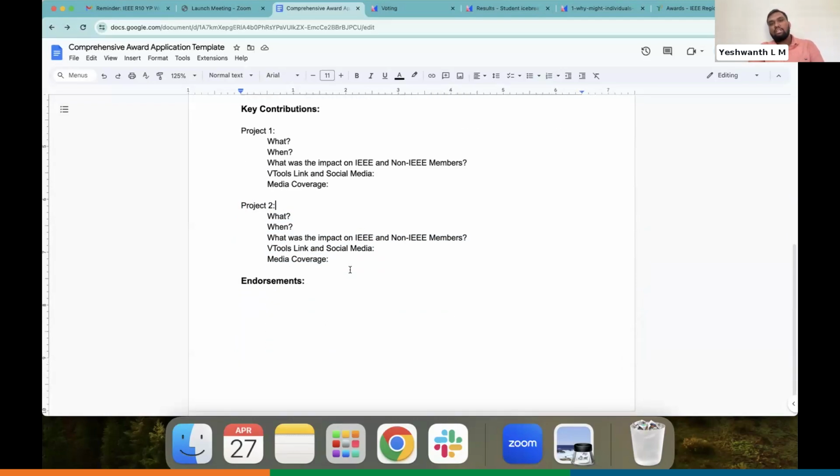As mentioned previously, the endorsements were compulsory, but this year this is not mandatory, as mentioned by Anup. But I think that is good to have. If you have folks or if you have mentors who are helping you in IEEE, get their consent and add their endorsements here, so that will have a weightage on your application. As they have mentioned, it is not mandatory, but it is good to have. If you ask me, I would still go ahead, approach a few of my mentors and get their endorsements. That will carry a weightage.